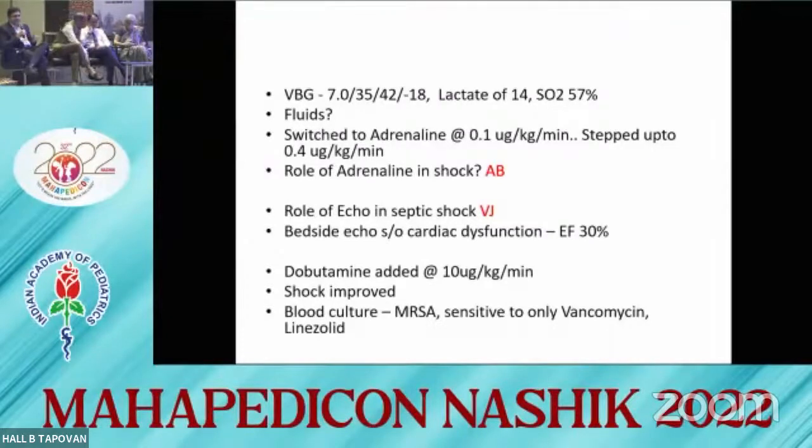I think, again, do a simple sonography. Look at the IVC status. That will tell us how adequately or inadequately you are filled up, and that will help with fluid titration. Secondly, the role of adrenaline. Adrenaline is a wonder drug. At 0.1 to 0.3 microgram, it generally has more action on beta 1 and beta 2 receptors, so inotropy and chronotropy. Beyond 0.3, the alpha action also kicks in, which is a vasoconstrictor action. So initially we started with 0.1 and then stepped up to 0.3, 0.4. So a good amount of inotropy, some amount of vasoconstrictor effect, and then the child has, I think, responded.